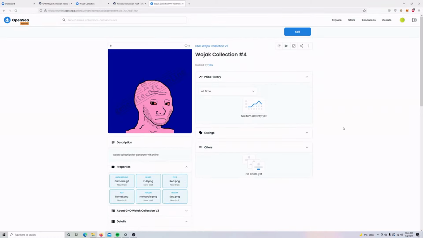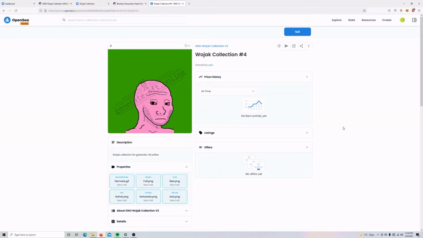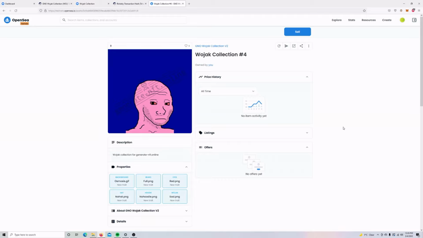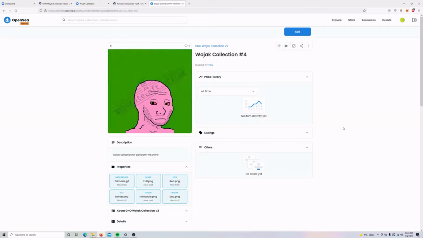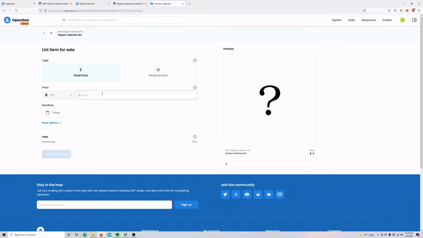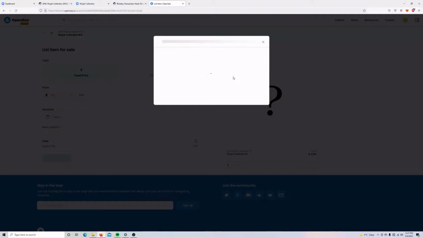Perfect. So now your users, after they had minted from your website, can go ahead and post these on OpenSea for sale if they wish to do so, or hold on to them, or whatever it may be. However, you also are able to airdrop yourself a number of the NFTs in case you are wishing to host not only a mint, but also sell directly on OpenSea. So you would just press the sell button after you mint yourself the NFT, and you can set the price, the duration, and you can just press complete listing.